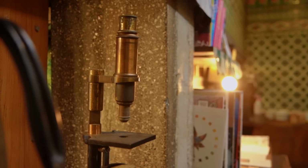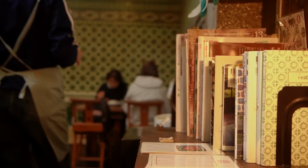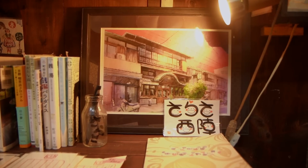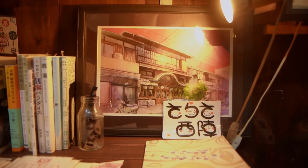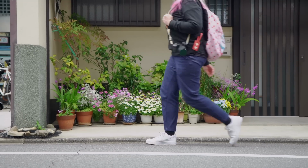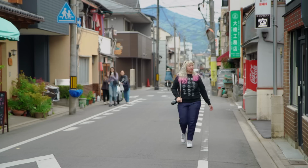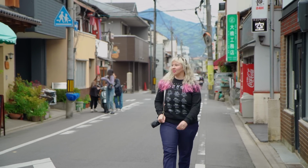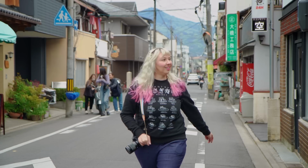It was a very unrushed vibe, and I'd love to stay longer with a book, but I need to work off this food. Just before leaving, we found a pin to a nearby shrine that we've never heard of, so we've decided to just walk towards it and see what we find.